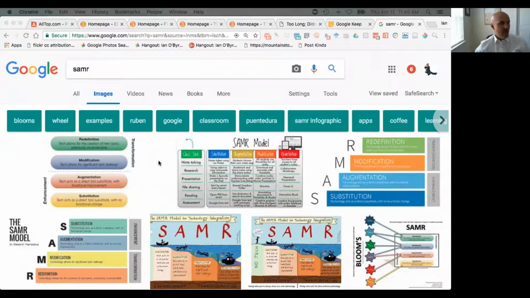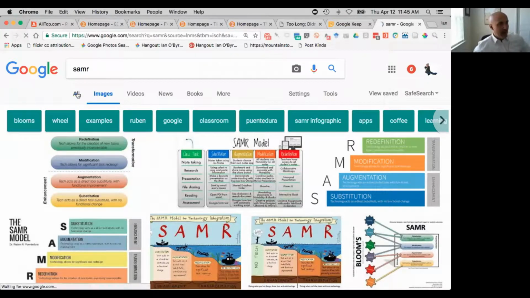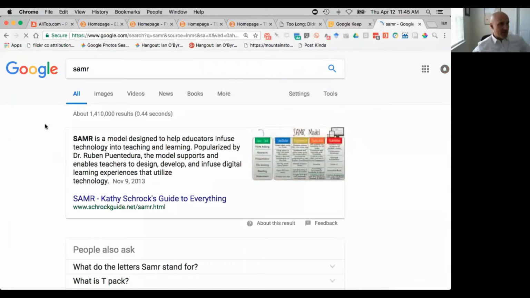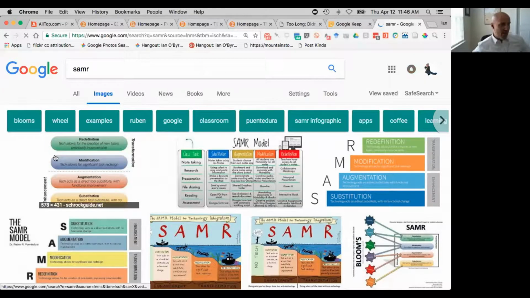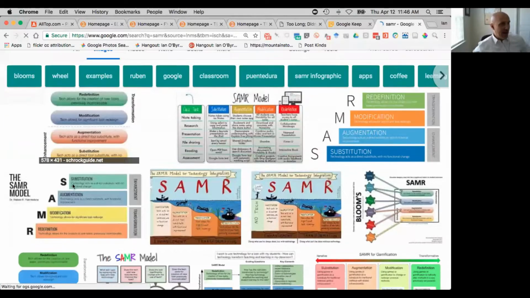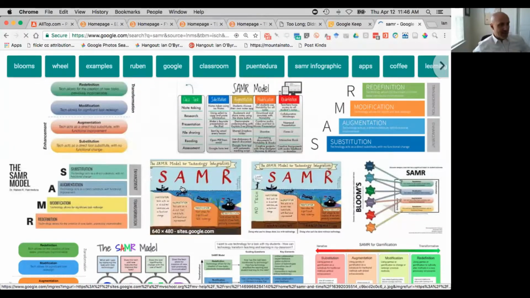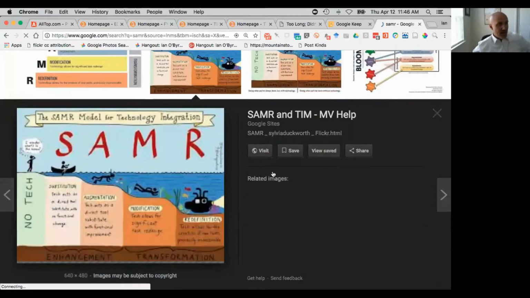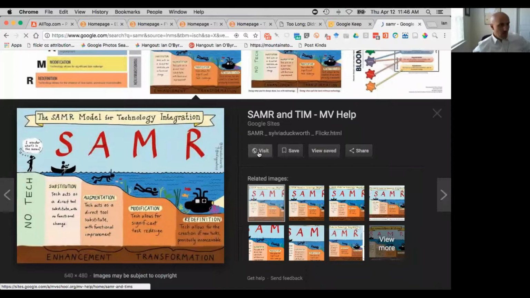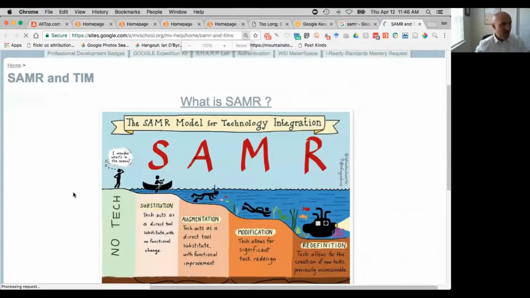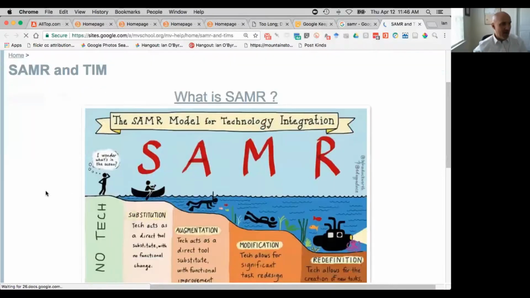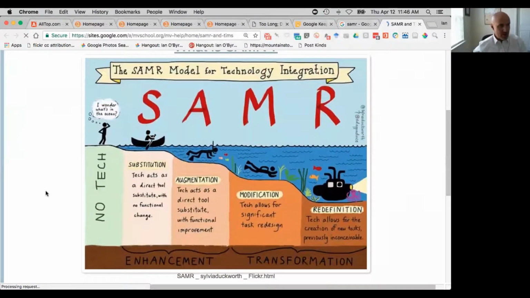All right, so if I go online and search for the SAMR model, there's a lot of different models out there to look at use of technology. The ones that I subscribe to, one is TPAC, and I'll probably do some research and writing about TPAC. But one of the ones that I use in my class a lot is the SAMR model. One of the things that I like about this is we're thinking about technology use, and how this is modifying and accentuating our use of technology.